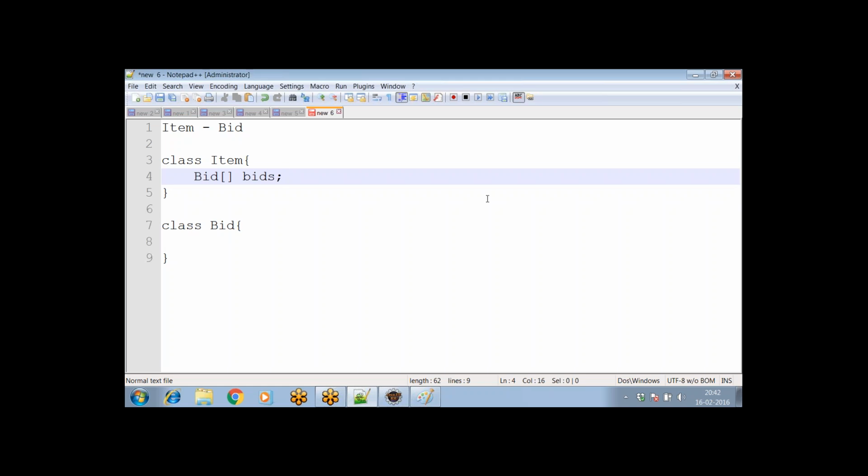That reference variable is bids array type. The reference variable is bids array type.